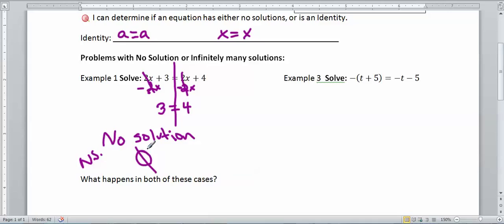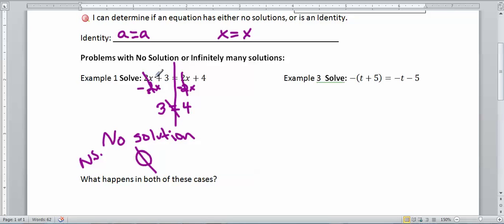No solution. Now you'll notice two things happen here. First, both the x's dropped out, leaving me with no variables. When I lose my variables, then it's not possible for me to have a value for those variables. So that means that sometimes I don't have a solution. In this case, I defied my identity. 3 equals 4 is not true. That is an impossible thing.